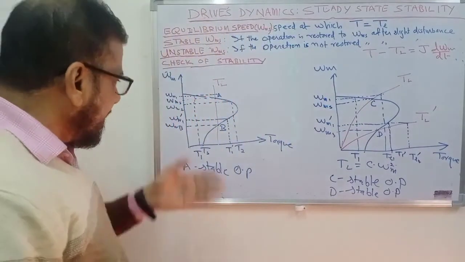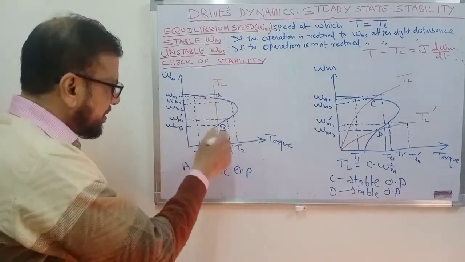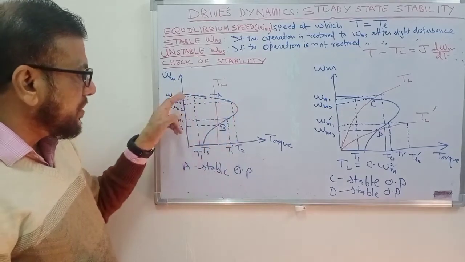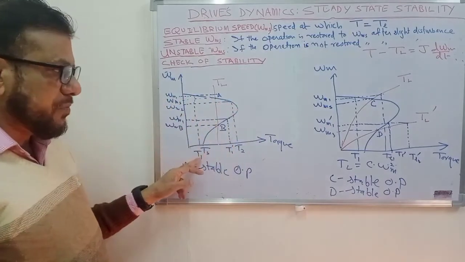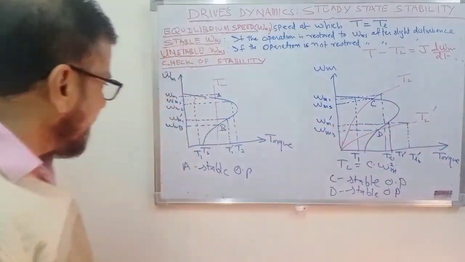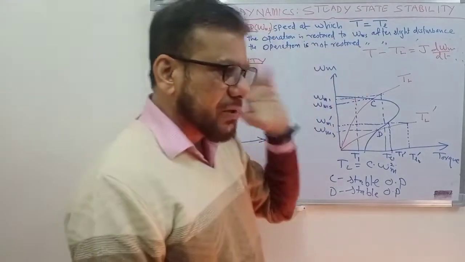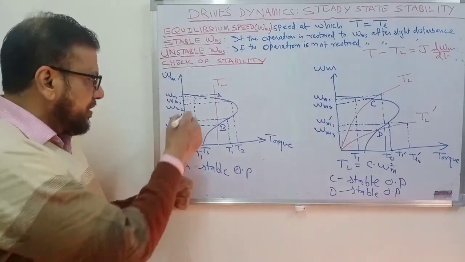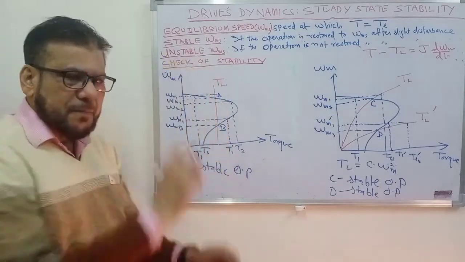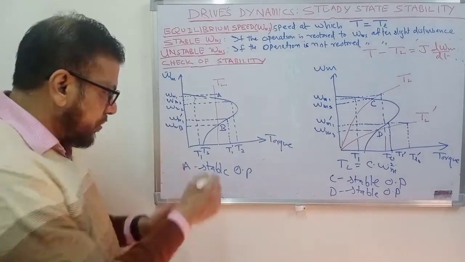So in the previous case, when the load torque was constant, this is always the case that this region will be stable region and this region will be unstable region. But in such cases, the things may change. Now here again, let us see and assess the dynamics of the motor. Suppose this is the motor characteristics, and you just apply this load torque and start the motor. Then what will happen? You start the motor.